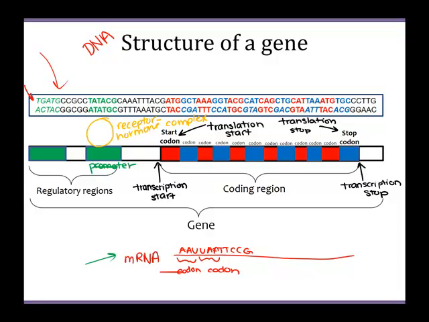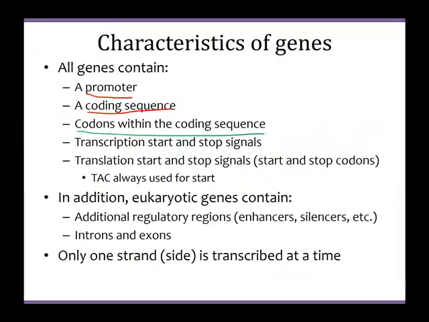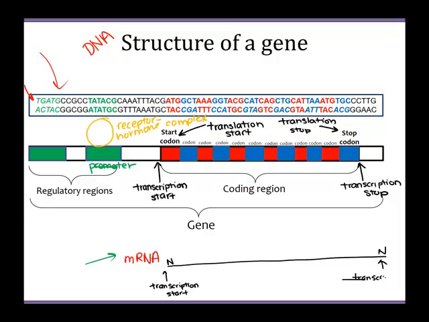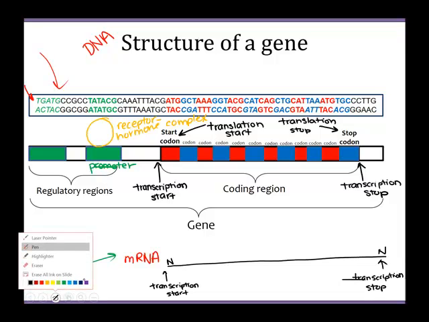Let me try making this a little bit clearer. Let me make a neater mRNA molecule down here. Okay, so I'm going to make an mRNA molecule. This very first nucleotide on the mRNA molecule, I'm not going to say it's a particular nucleotide, I'm just going to say N. That was my transcription start. At the very, very end of the mRNA molecule, I had my transcription stop. And the transcription start and transcription stop nucleotides are actually going to differ from organism to organism. Not everybody, but eukaryotes and prokaryotes have slightly different versions.